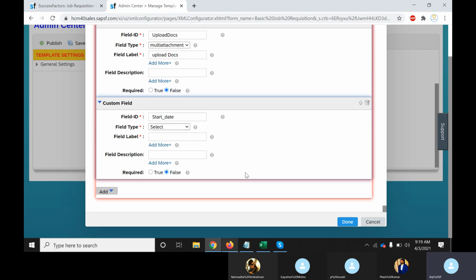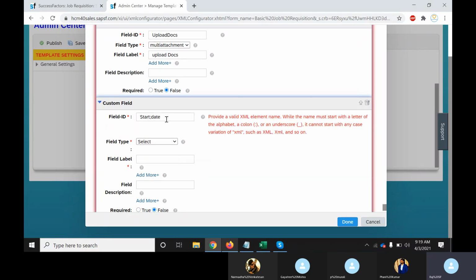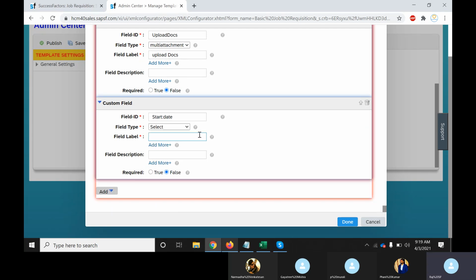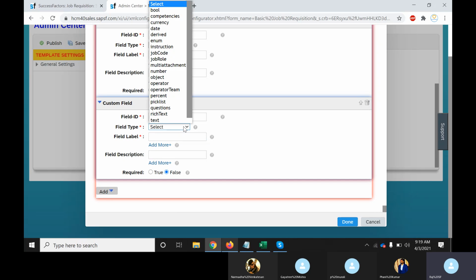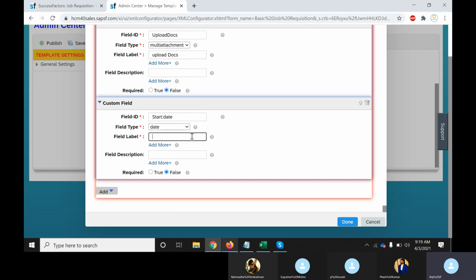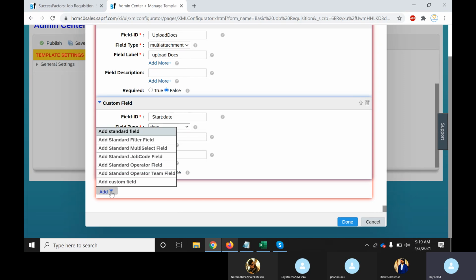So use underscore, or you can also use colon. Oh, sorry, I just missed. You can use colon. And here I'm using start date, which means it's a date field. Then I'm going to add one more field called number.